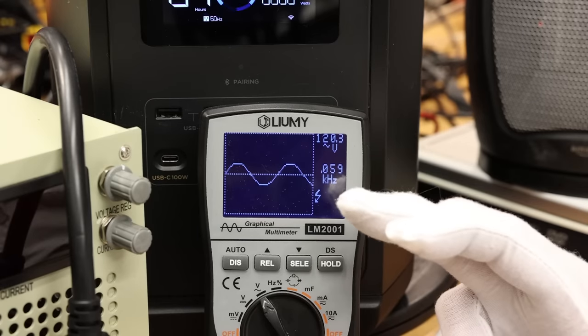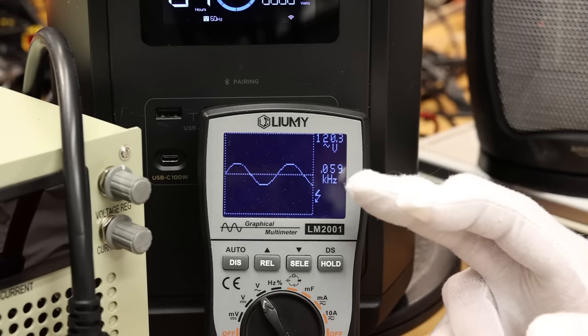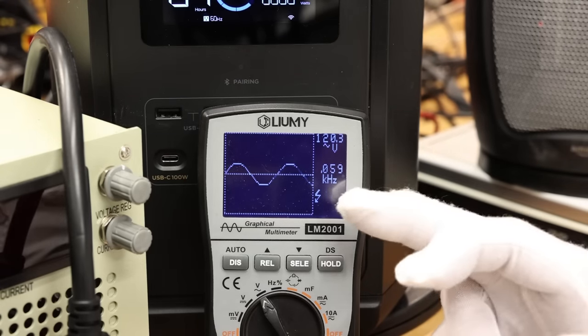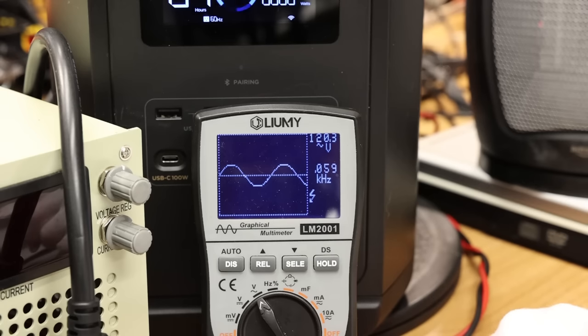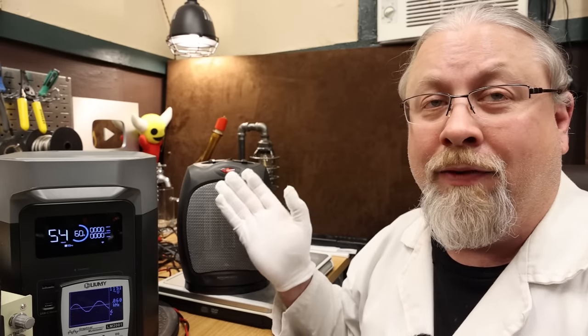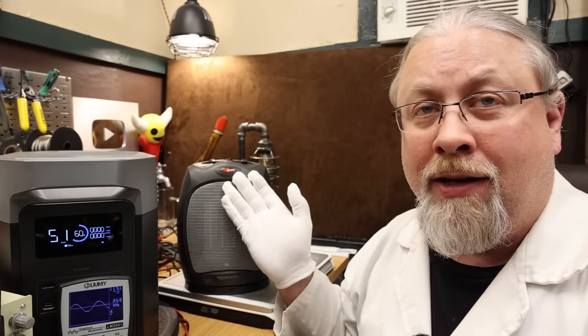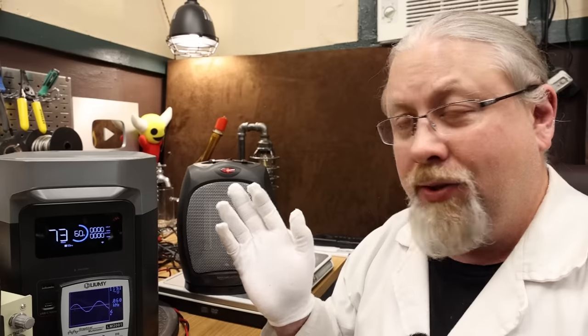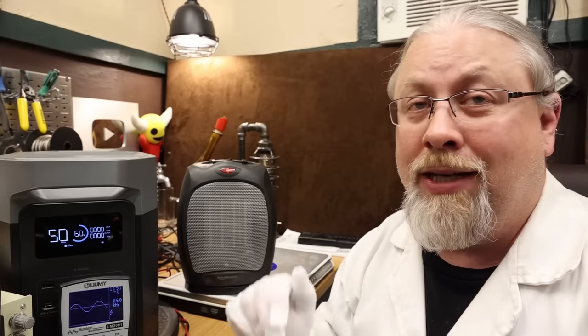Now, next, let's go ahead and watch the sine wave. You can see it says 120 volts, 60 hertz. This is actually power coming in from the wall. Watch the sine wave. 3, 2, 1. Whoa! So this is not a really good sign. First, you can see the light clearly turn off and back on, and then you can see the sine wave just disappear and come back. So the switch in this is pretty darn slow.